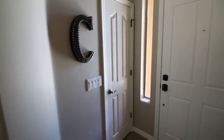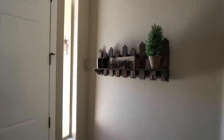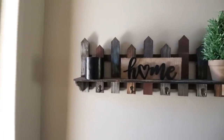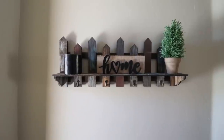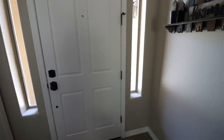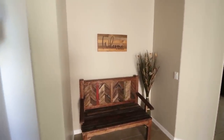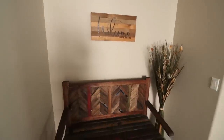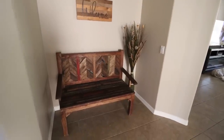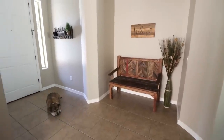This closet right here is a perfect coat closet — we have all our coats hung up in there, though as you know, we don't really need a lot of coats here in Arizona. On this side of the entryway, I have this cute little decor piece that used to be in our mudroom. Everything is from Hobby Lobby, with the exception of the shelf which is from Fred Meyer. We love the two little windows on both sides of the door — so does Palmer, who's always sticking his head in there. We also have our bench from our old mudroom, a welcome sign from Hobby Lobby, and a faux plant I picked up at TJ Maxx years ago.